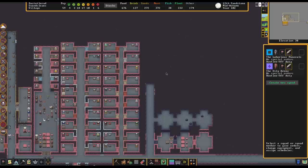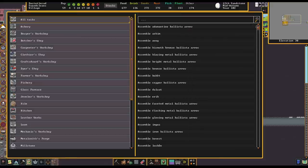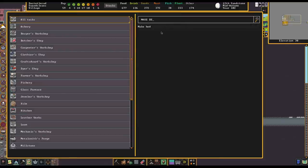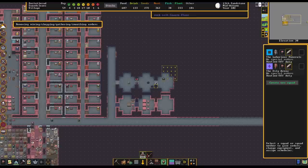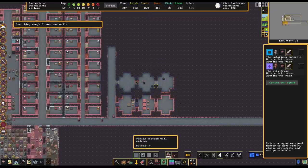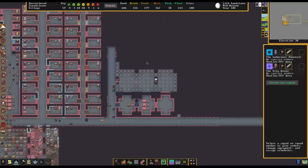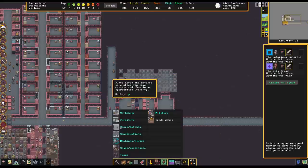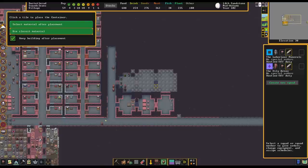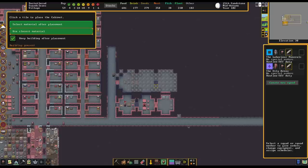These are all bedrooms, right? Yeah, okay. And over here... I guess I'd only asked for one bed to be made earlier. Let's go ahead and put another one-time make bed of one. Let's go ahead and smooth this. Oh, there we go. I must have hit the eraser tool instead. Okay, they're going to want, I think, at least a couple of chests. Now, I don't think they request cabinets, but I'm going to put them in. Oh, we'll put a little closet over there.